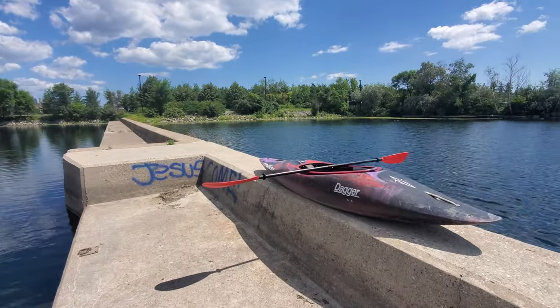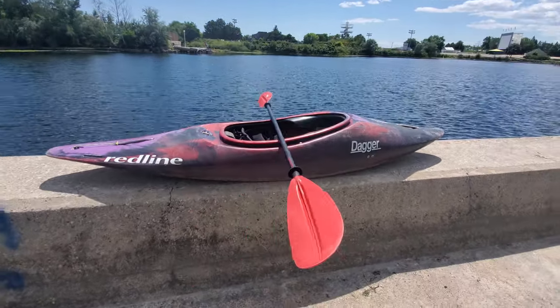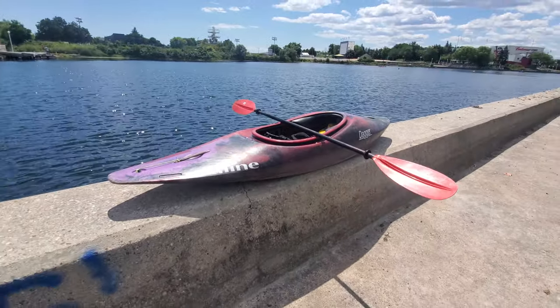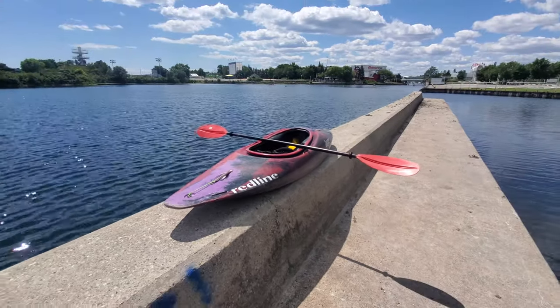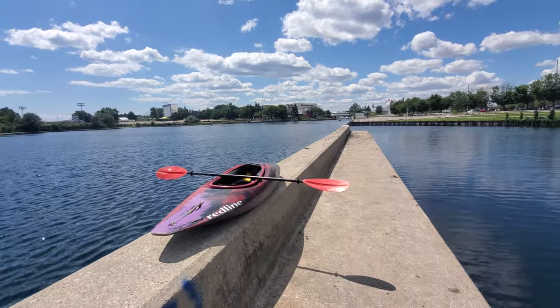Hello, this is CJ Hoyle. Today is Monday August the 2nd, 2021, and I'm here in Bridgantine Cove in Ontario Place. I've got my Dagger Redline kayak with me, which I transported down to the water using my bicycle and bike trailer. My plan for this afternoon is to paddle west along the Toronto waterfront over to the Humber River, paddle up to Bloor Street, then turn around and come back.